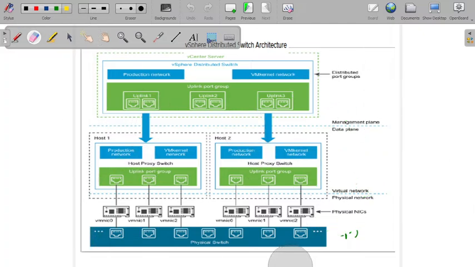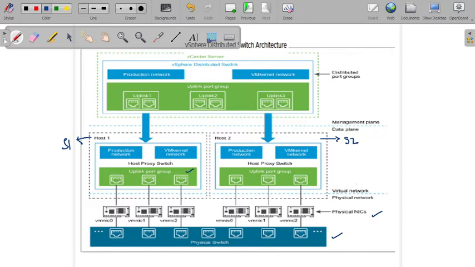Here is the architecture of your distributed switch. In this you can very clearly see the bottom two layers are common: physical switch and physical NICs. The only difference on top is the servers. This is your server number 1, what we call host number 1, and here we have server number 2. Unlike the previous slide that I showed you, it is not represented in the same way here. Here you can see that there are proxies.